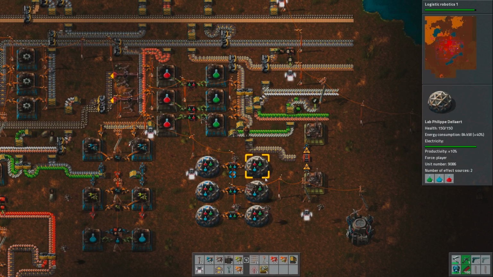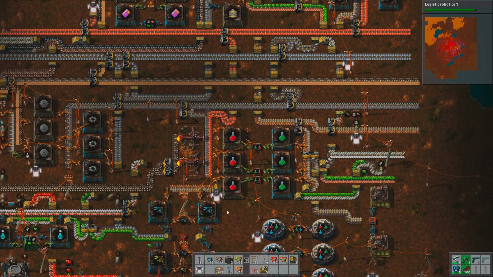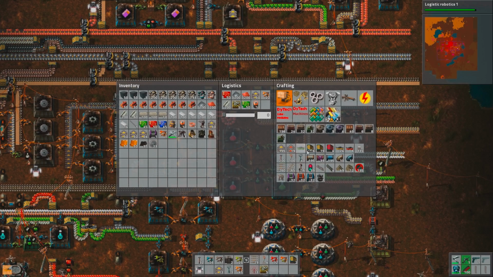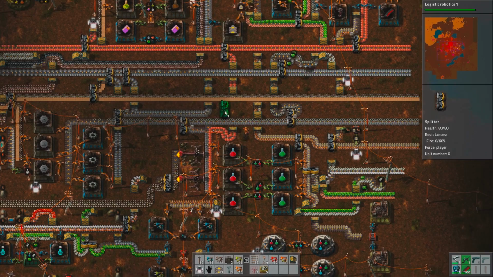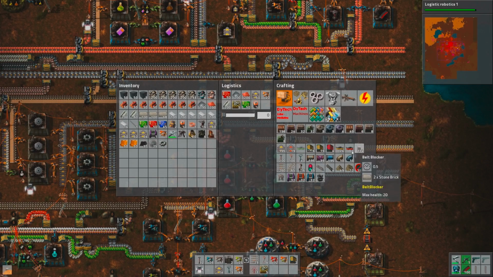Okay, so that goes there, right? Right. And then we need to get another splitter. I don't need a smart splitter. Well, I can't make them anyways because I can't make the express belts yet. Right. All right, so we're going to put him up, like, back here, I think, somewhere. And we'll get another belt blocker.